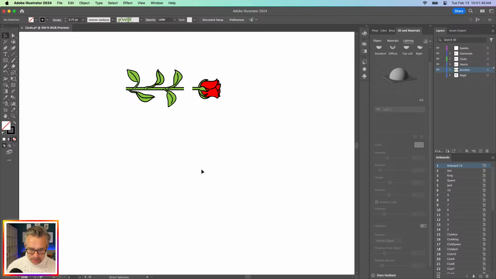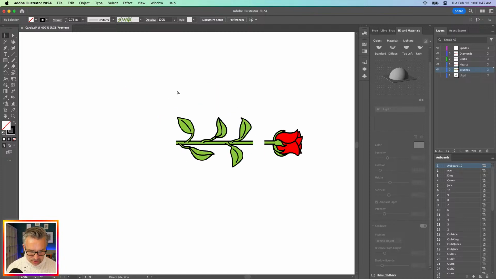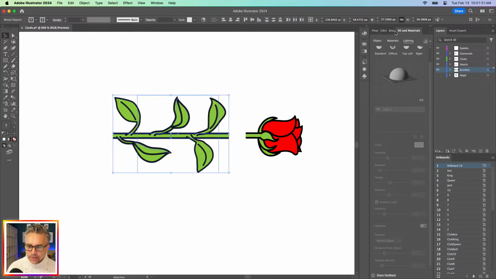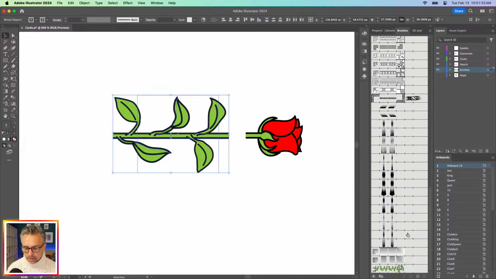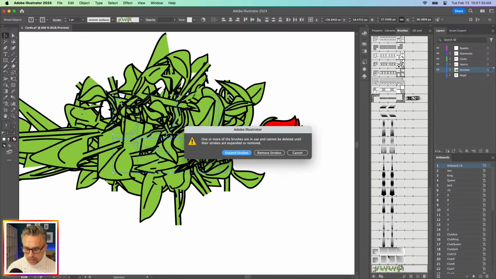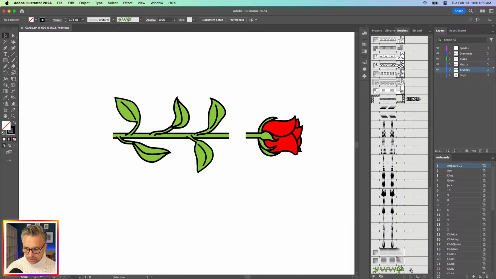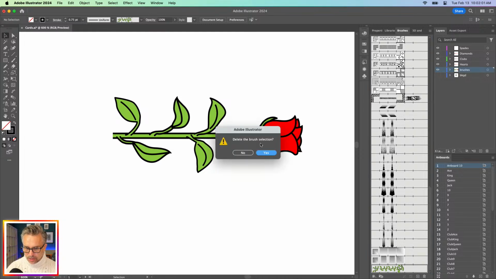So let's talk about brushes. This is where I'm going to start. So I have these graphics, and this is pretty straightforward. I think you might know how this works, but I'm going to show you pro tips in here. Because what do we have? Oops. Let's just get rid of that. Deselect that. I'm just going to throw away that brush.